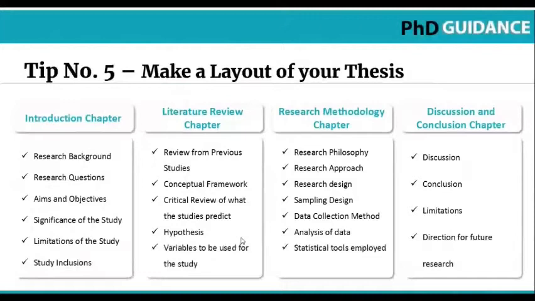You can plan how to pursue further with your thesis, how you want to develop your aims and objectives, what methodology you want to follow, what will be the proposed outcomes from that methodology, what will be the findings, and what will be the conclusion. So all these things will be pre-planned, so you can have a better understanding regarding the thesis, right?